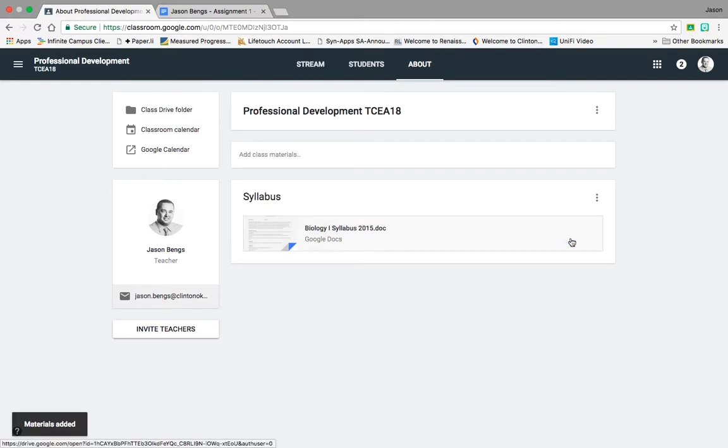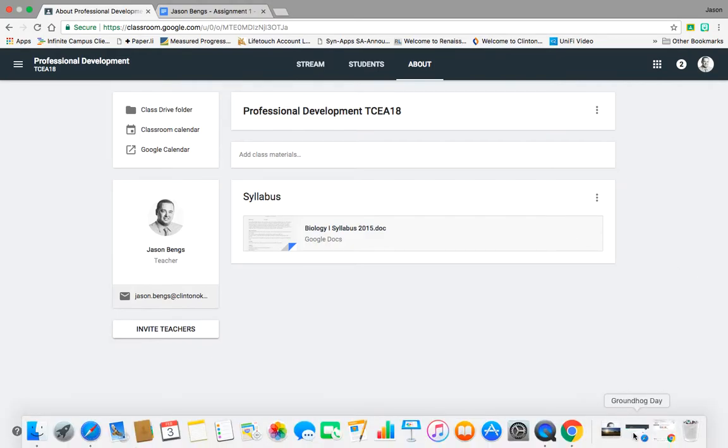Some other information that might be helpful on your About page would be links back to your school website, or if you use resources like Remind or Twitter or a Facebook page or whatever, you could put all that type of information here.